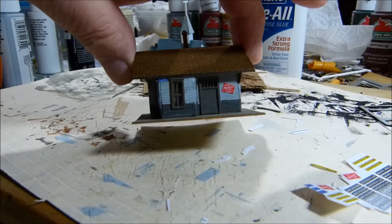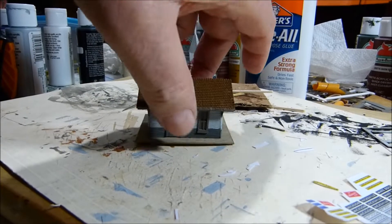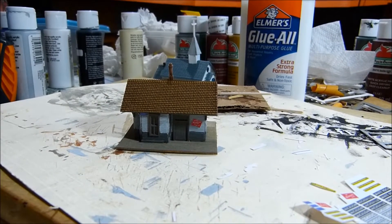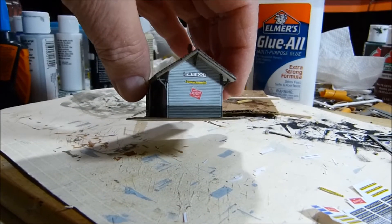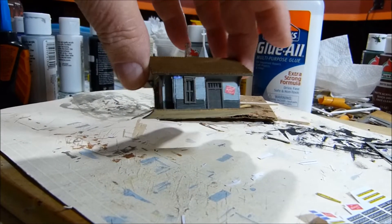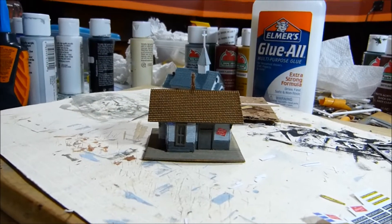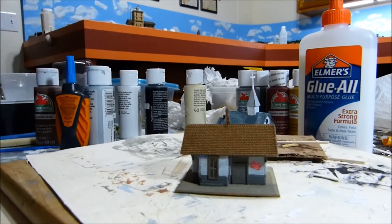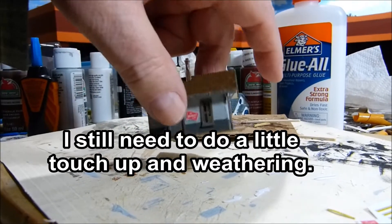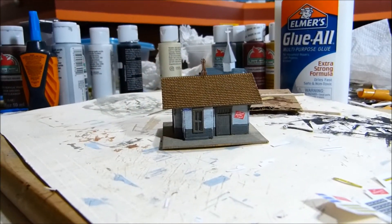I finally got this finished — it took me all day. I wanted to get it finished so I could get it up on my layout. I'm not going to put a light in this one. They gave a couple of different names; it's actually a Hickson, Minnesota depot. They had the name White Rock in there, so I thought I'd use it. White Rock is a little town not too far from me, but it's fictional as far as the railroad station goes — they never had a railroad in White Rock that I know of. I'll weather it and put it up on my layout.